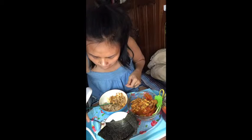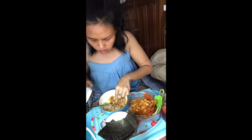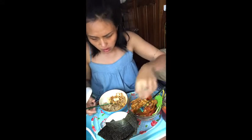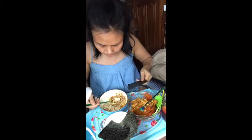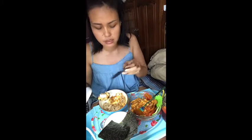In the same bite, I want the cheese, and I want the rice mixed with the sauce, and I want the seaweed. Okay. Got it all. Do I put it in here? Do I do it like this? Like this.